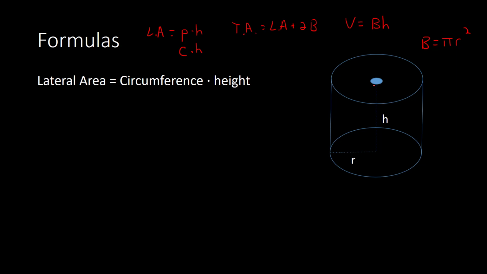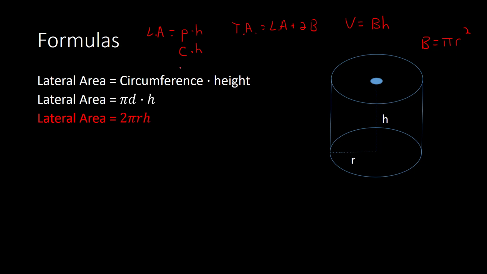And so here, the lateral area would be circumference times height. Circumference, remember, is pi times diameter. So the formula would be pi times diameter times height. You can use that formula, or many times you'll see the diameter written as 2 radius. So what you have sometimes is 2 times the radius times the height times pi, or 2 pi r h. So either formula is fine, but just know where it comes from.